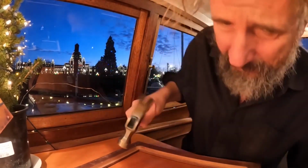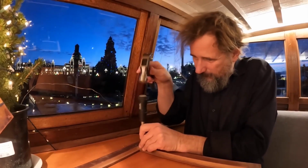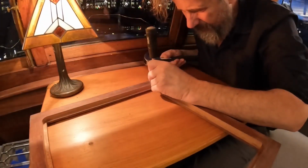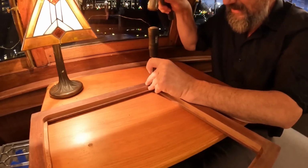I'm not gonna be able to hit too hard on this table, but we'll get a few strikes in here. Okay, let's try that, see if I can hit a little harder. That's better. As long as I'm directly over the post below, I can do this.